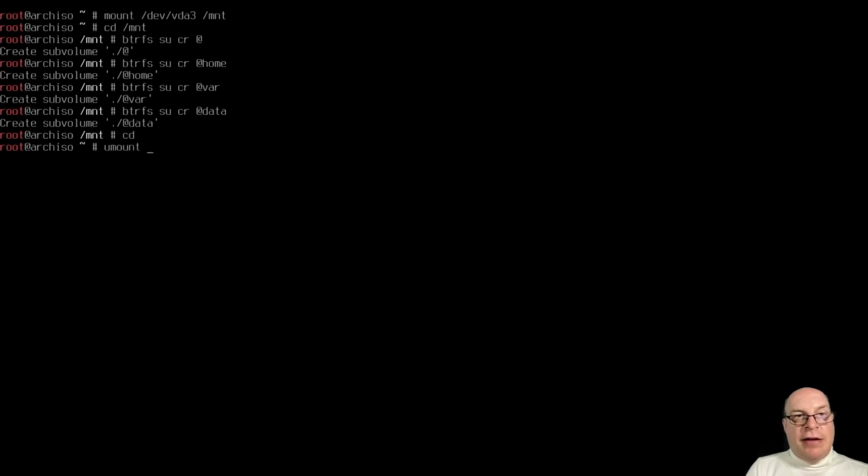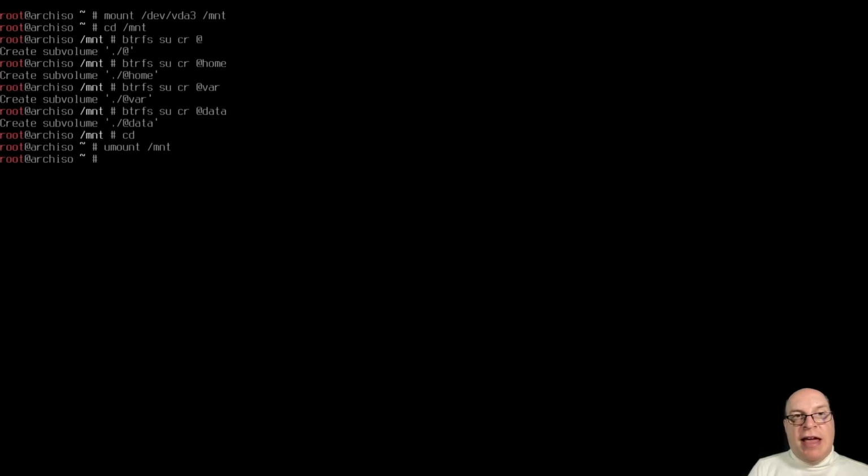And let's unmount that. So what we've done basically is set up the BTRFS subvolume layout to be compatible with Timeshift, which expects separate @ root and @home subvolumes. I like to keep the var subvolume separate because all the logs go in there and everything. I don't want that caught with my snapshots.